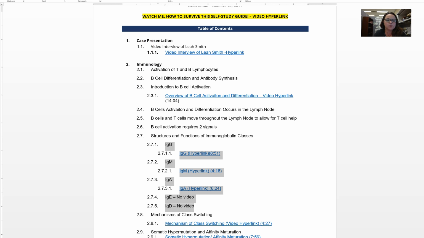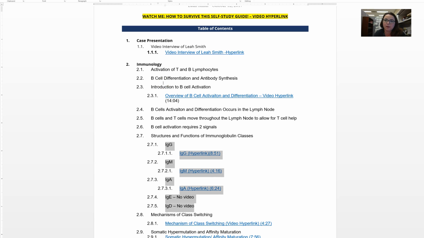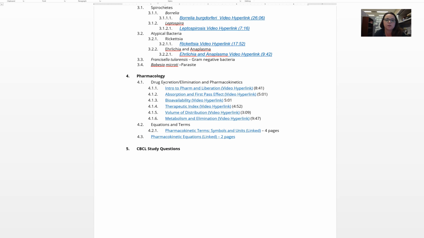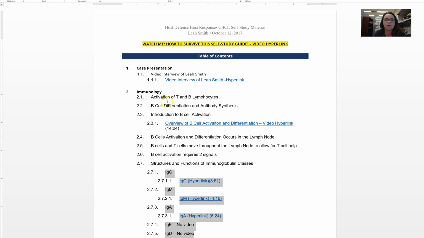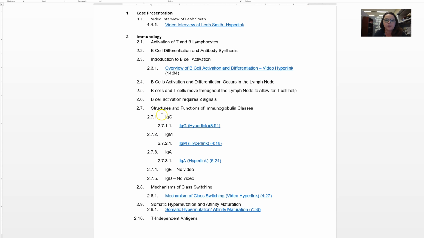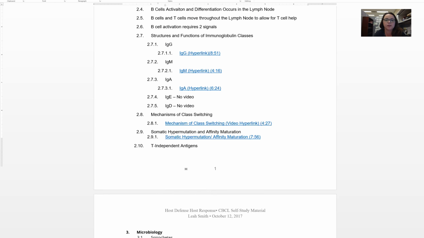So first thing you'll notice is that while the page numbers might seem high, the amount of material, and I mean by discipline, is a lot lower. So it's really just immunology, microbiology, and pharmacology. So less breadth. We are going to cover in immunology effector functions of B cells, namely the different classes of antibodies, which some of you may be familiar with. If not, we'll go through some salient points there.